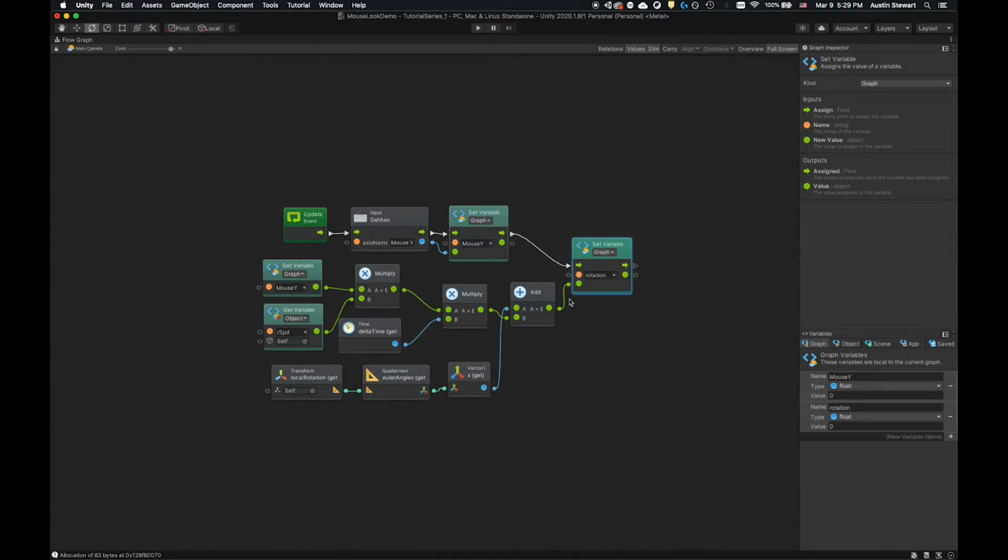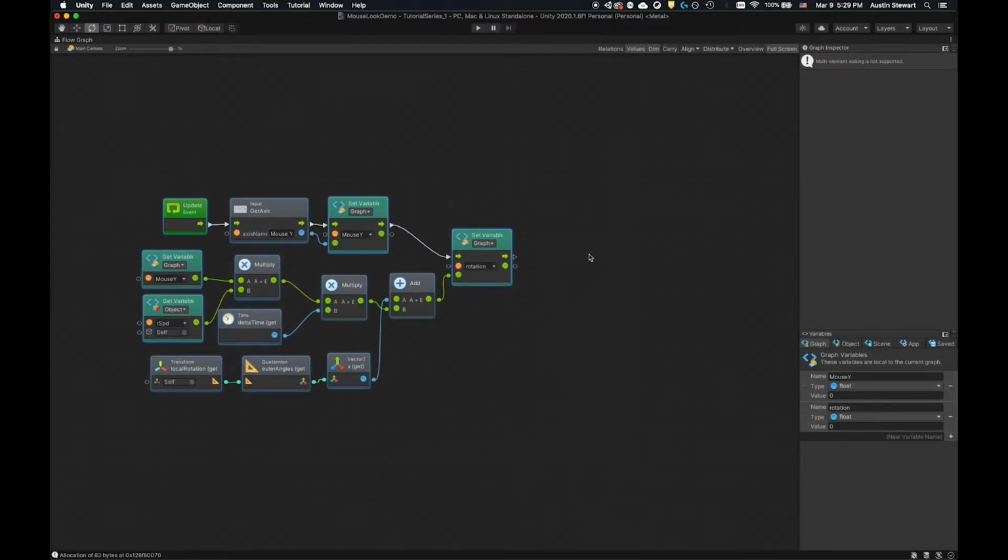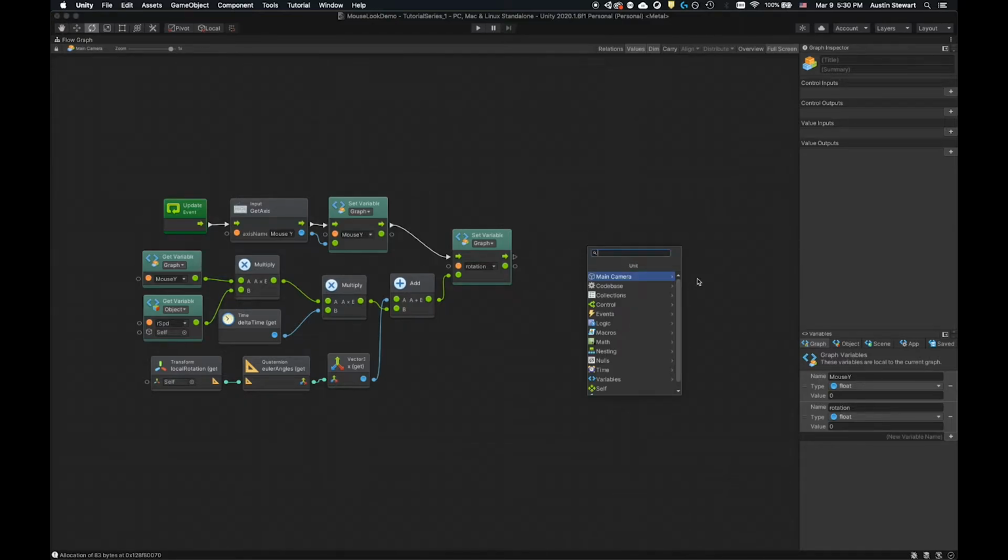And so what do we need to do now? Well, ideally, we take this current rotation, and let's just see what happens when we directly update the local rotation with this. So there's a couple ways we can do this. First, this is a float value, so we're going to need to turn this into a vector 3.